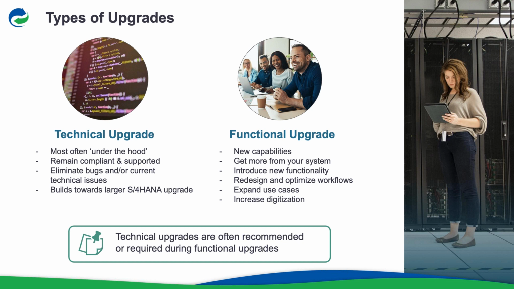So the first type is a technical upgrade. A pure technical upgrade provides a lot of under the hood fixes and optimizations. Most changes may not really be visible to the end user, but they are essential in order to keep your system supported and compliant with SAP standards. And nowadays, it's common that this type of upgrade is part of your roadmap towards a larger S/4HANA migration or implementation.